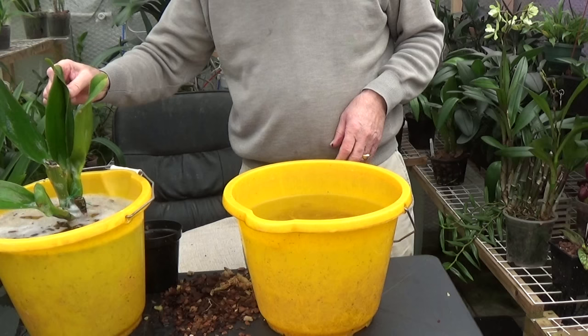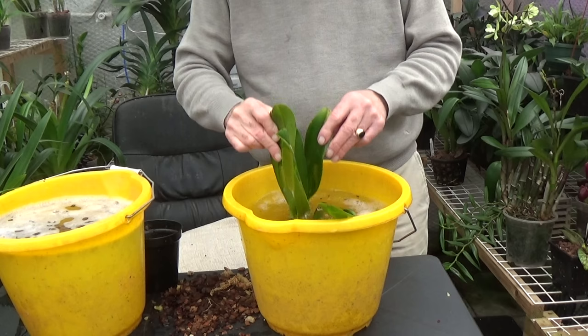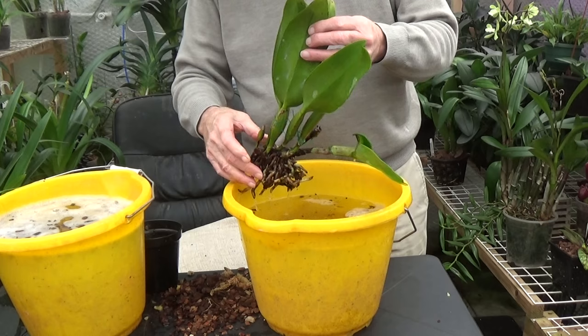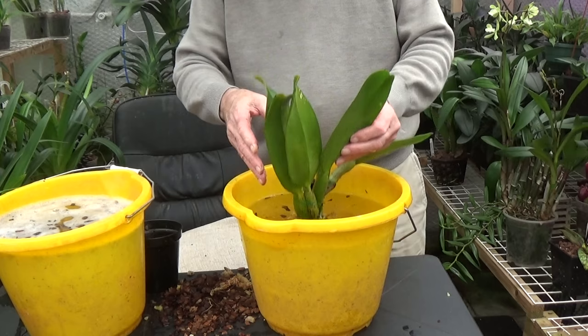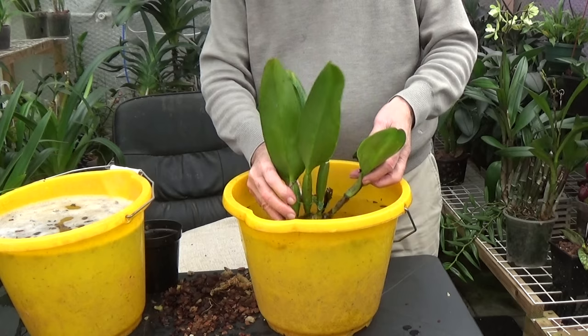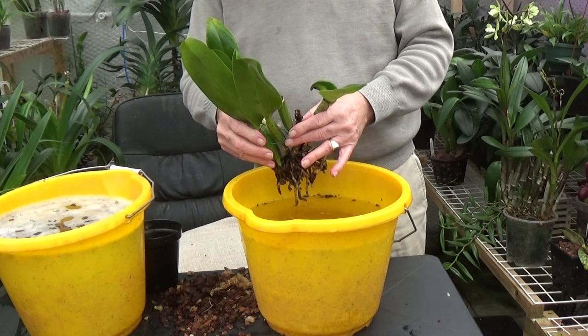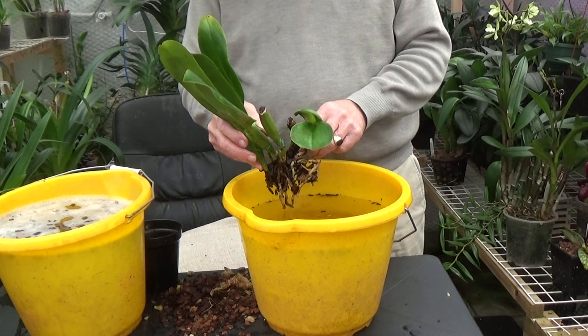Out of the household bleach it comes, and a good rinsing in fresh water. I've done this many times on plants of any genus of orchid and it hasn't affected them one little bit. The only thing it affects is the bugs. As you know, Cattleyas are the biggest for getting scale and mealy bug, but this will get rid of them. Having done that, the only thing now to do is to replant it. I won't do that on tape because you've seen enough videos about replanting. So if you have any trouble with bugs of any description, I recommend that you try that.